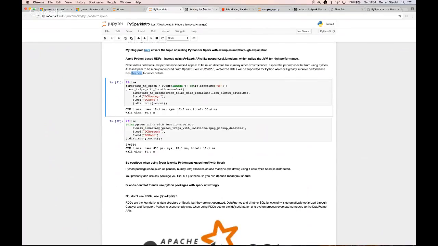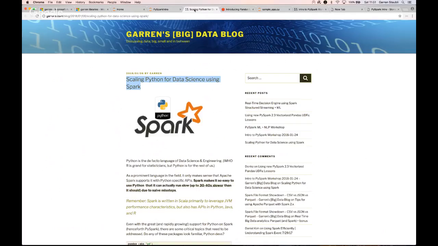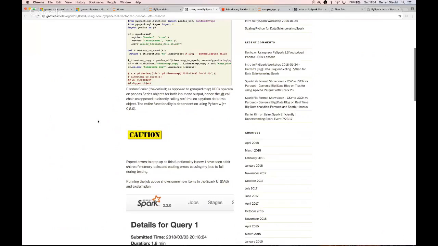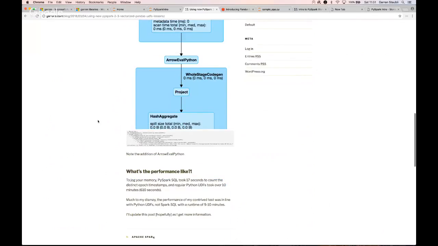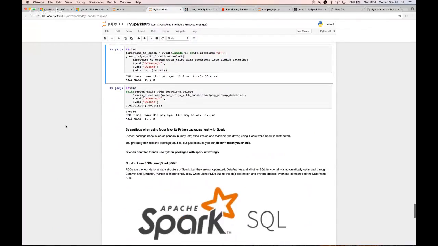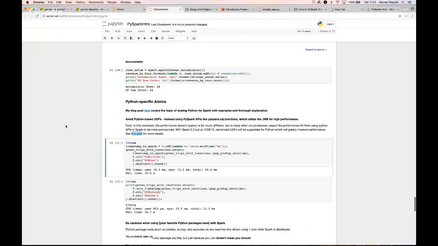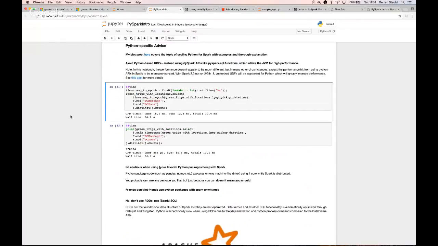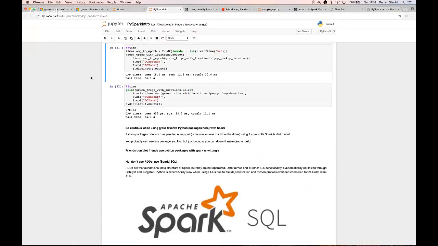I also wrote a post that I didn't note on here that talks about my own lessons of using PySpark UDFs. It's right here. The long and short of it is it wasn't as good as I expected it to be. But I also only did this as a really basic test. I was just a little bit surprised. But I'm not going to get into that.